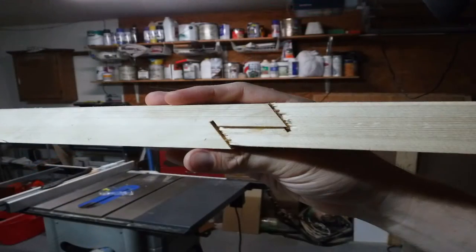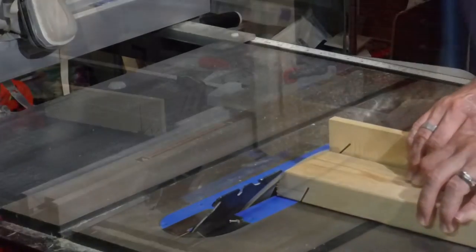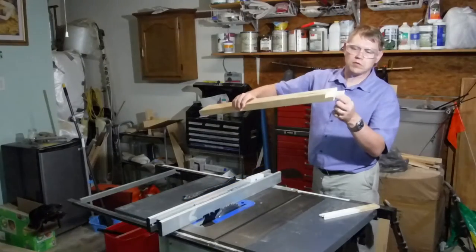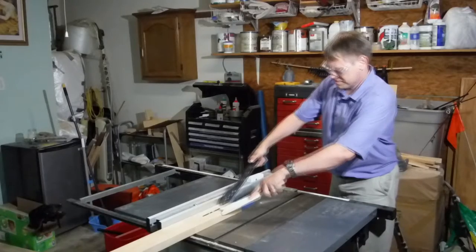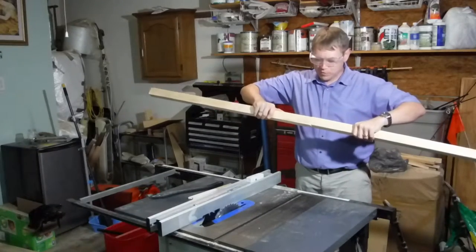Remember the cut-off 2x4 from earlier? I'd like to slice it down the middle and connect the ends with this scarf joint. So now you can see this profile. I'm going to rip down the center. Now, if this works out correctly, perfect. It's going to be beautiful.